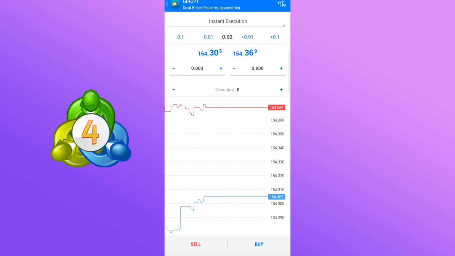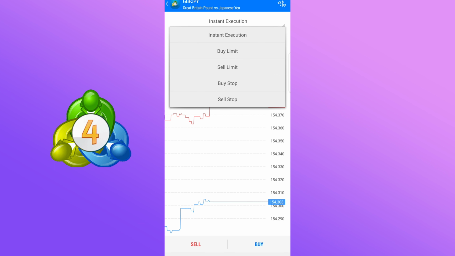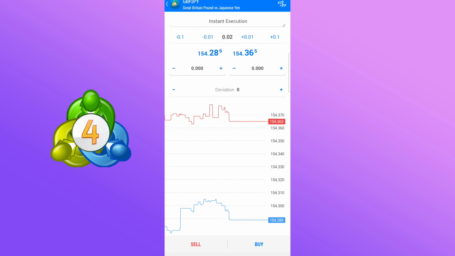You can choose how you want to take the trade. It could be an instant execution trade, or a buy or sell limit, or a buy or sell stop. If you don't know what that is, I've got videos for you. I'm not going to go into it right now. This video is just going to cover how to use everything, not what everything is on the app.